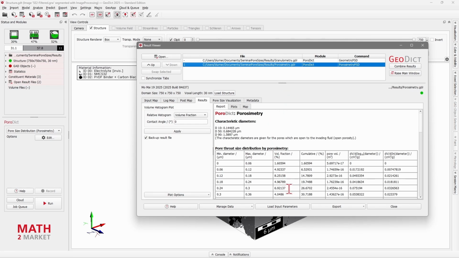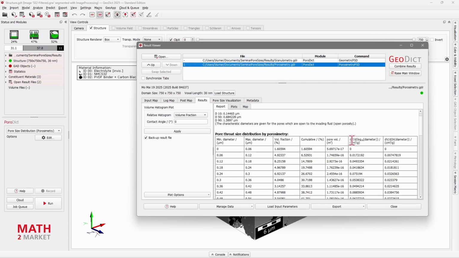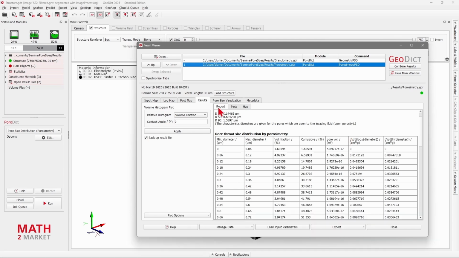Here, the characteristic diameters are 0.14, 0.68, and 1.59 micrometer, which is smaller than the values found with granulometry. This is because the porosimetry detects the pore throats, as mentioned earlier. A certain pressure would be needed for the fluid to pass a narrow throat, and once it is passed, the area behind is instantly filled. This pore space is assigned the same diameter as the narrow pore throat, and the found diameter for the same pore space is thus smaller.